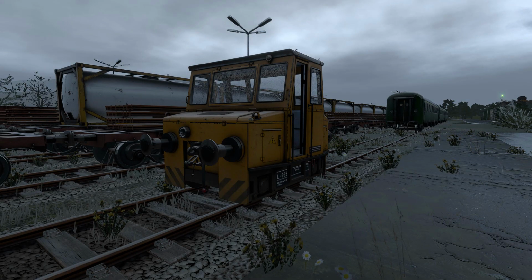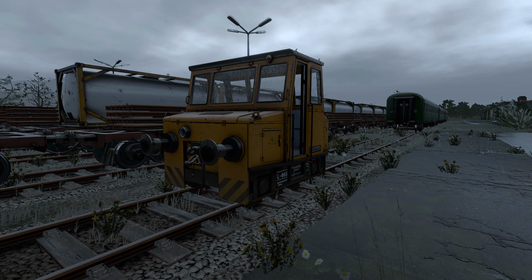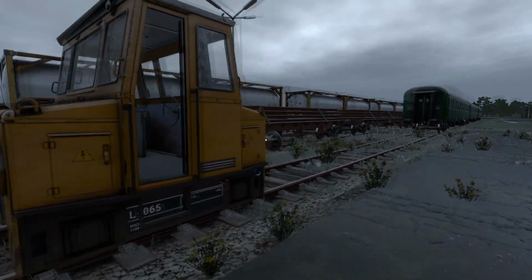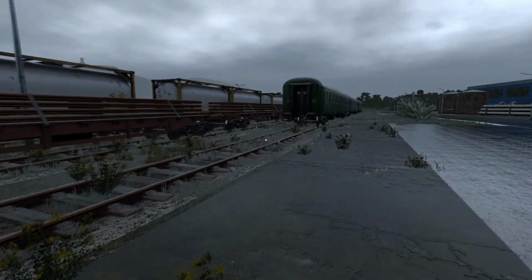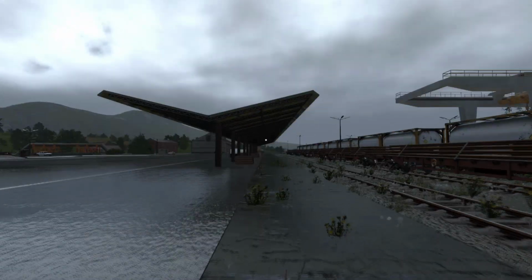Well, just as I thought, it's raining and pouring cats and dogs at the moment, unfortunately. This is free roam mode now that I've unlocked the BE2, as it's called, the B for Bob. Not the DE2, but the BE2, because it's not a diesel, it's a battery. So that's where the B comes from.